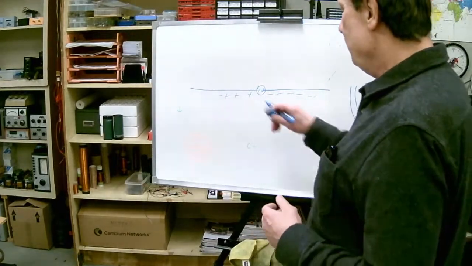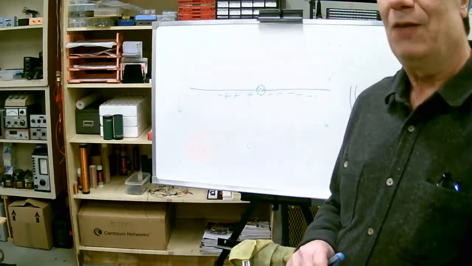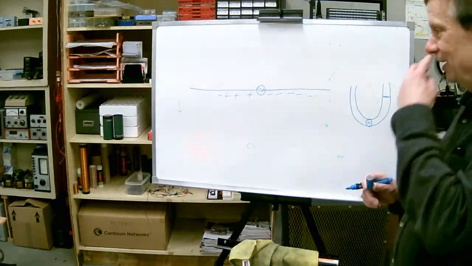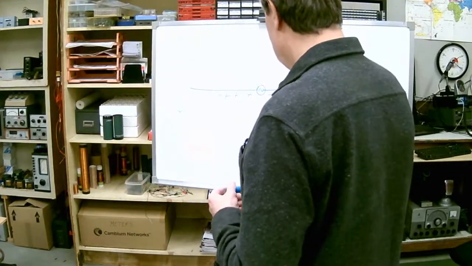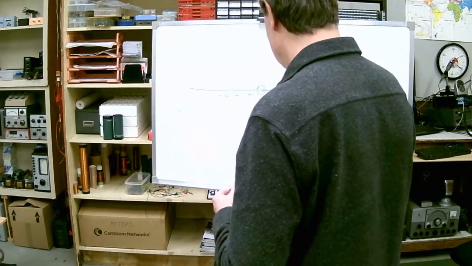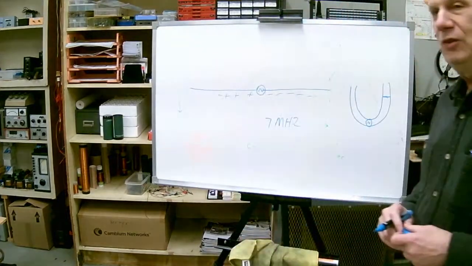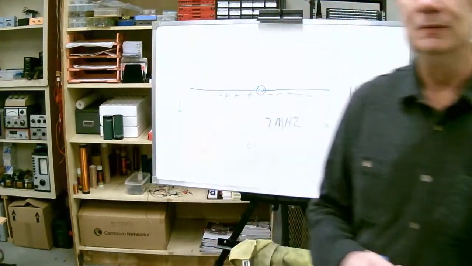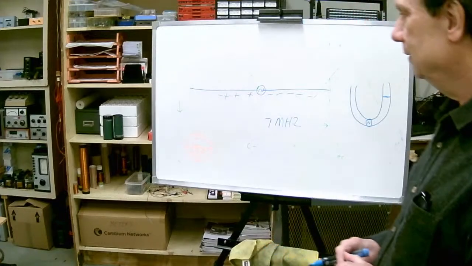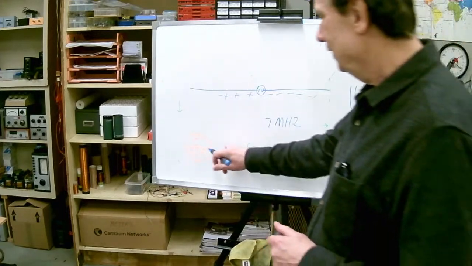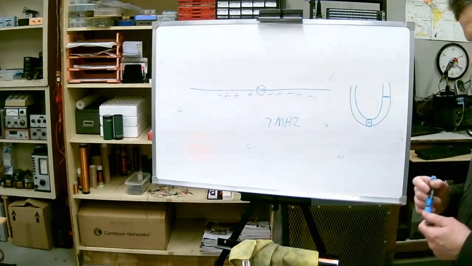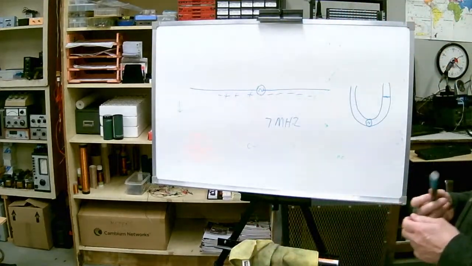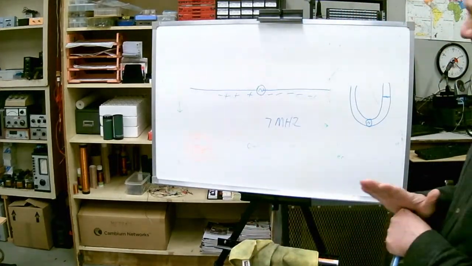Now, if we cut this antenna to exactly half wavelength at whatever frequency you're using, you can pick any arbitrary frequency. Let's take 7 megahertz, in your lower frequency amateur bands. So 7 megahertz. What's the wavelength of 7 megahertz using this formula? Well, we should do the calculation here. Go ahead and do a calculation. We know what c is, right? Write that down. And f is going to be 7 million.